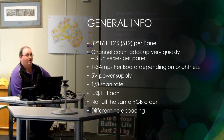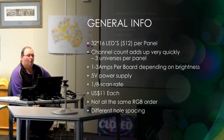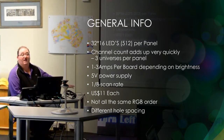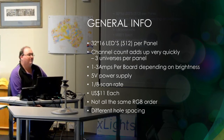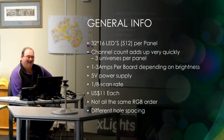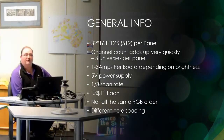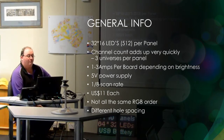With version 1.9 of the Falcon F5 player, you can actually adjust the brightness on the screen. I believe version 2 is going to have the ability to do that from your sequence, or at least on a timed basis. I find these a little bit dull in the late afternoons — my show starts at 8 o'clock and that's still in fairly bright sunlight, they're not quite bright enough. But come 9 or 10 o'clock at night, they're way too bright if you crank the brightness up. So it would be nice to be able to adjust that brightness on the fly, and that's going to happen with version 2 of the Falcon F5 player, apparently.